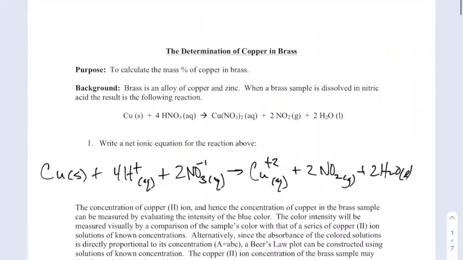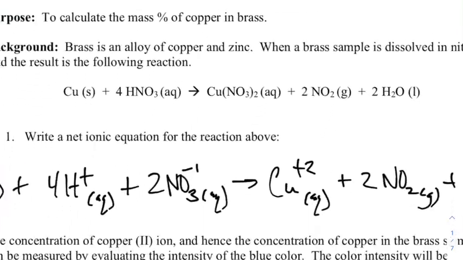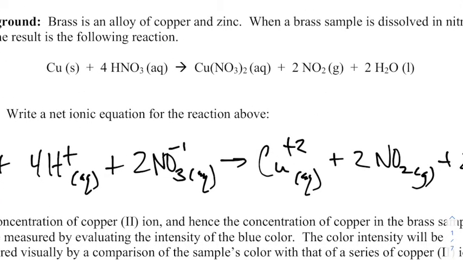So we are going to take our brass screw and react it in nitric acid, and in doing so we're going to get the following net ionic equation. Remember, the whole idea of a net ionic equation is that anything that is aqueous and ionic splits up into its pieces, and if you have anything that's the same on both sides, you can cancel them out. It also works with solids and liquids. Water is often something that is canceled out, but this is aqueous and ionic, so it changes into 4 hydrogen ions and 4 nitrate ions, like so.